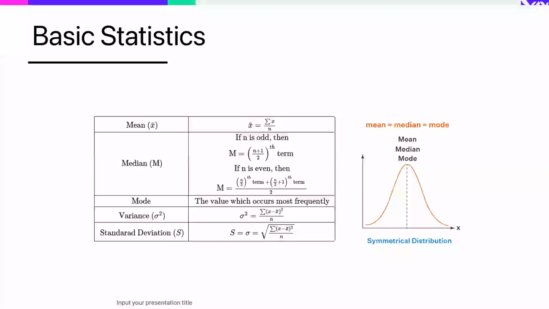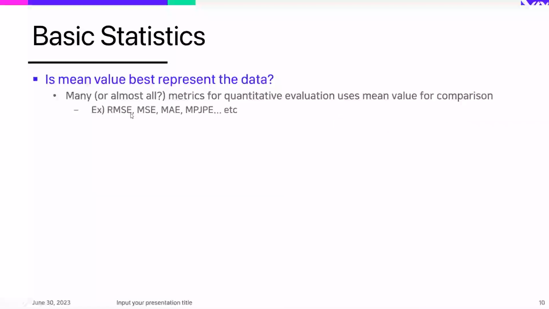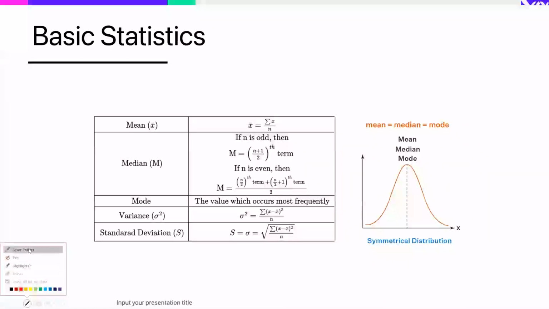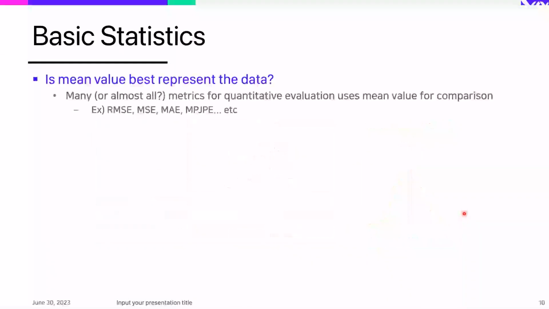And speaking of mean, we all know the basic statistics, right? Yeah. So I won't go into much detail, but mean, median, mode, variance, and standard deviation are common statistical terms that we use for analysis. And this beautifully plotted graph is a bell-shaped curve, which is what we want all of our data to look like. But in real life, it's not really like this.